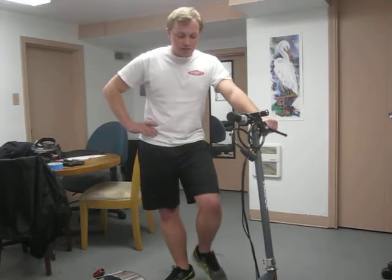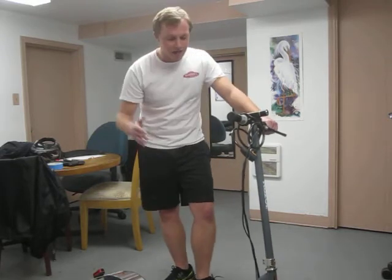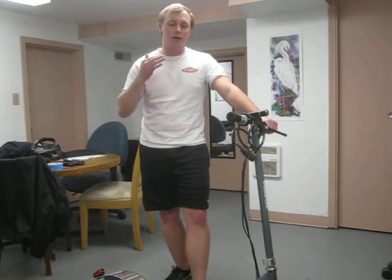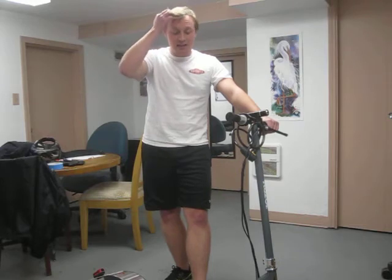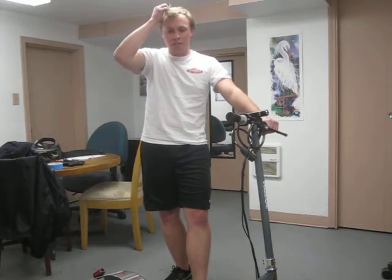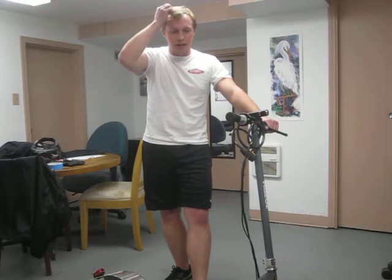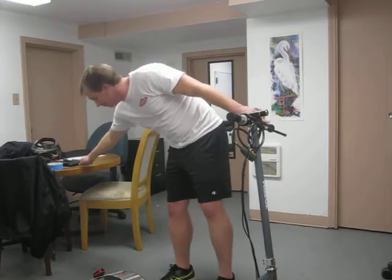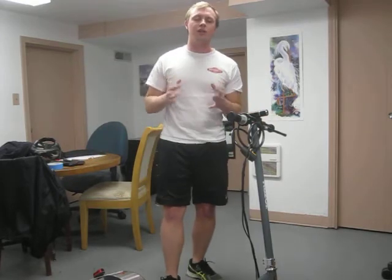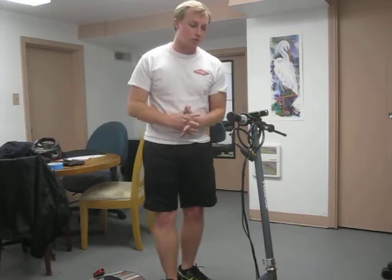I will say it's well sealed. The seals are really good. I live in Oregon and it's raining a lot right now in November, and I haven't had a single issue. I've ridden this thing probably 20 to 30 miles total in complete rain, and it does handle really well. I haven't had any issues with the electricity, knock on wood. It's a very solid and well-constructed scooter that will get you anywhere.